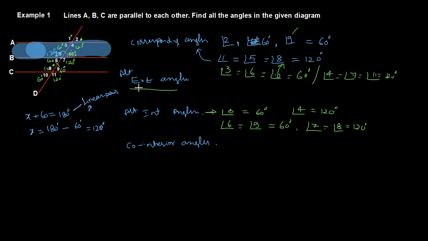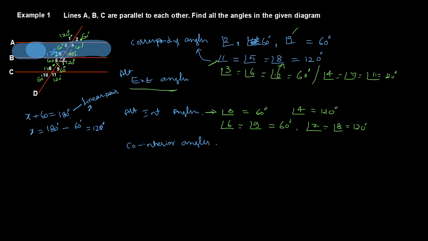So now what happened to exterior angles? Let's just take this one. Angle 1, here if you see angle 1 is 120, so I'll write it here just for reference. Angle 2 is 60, corresponding angle. So if I take only A and B line, in between this line is all interior, anything outside is exterior. So angles 1, 2, 6, 7 are exterior angles.